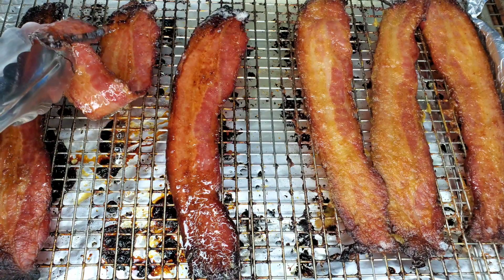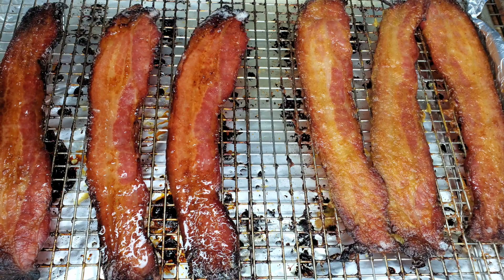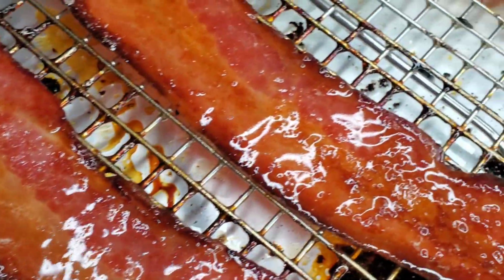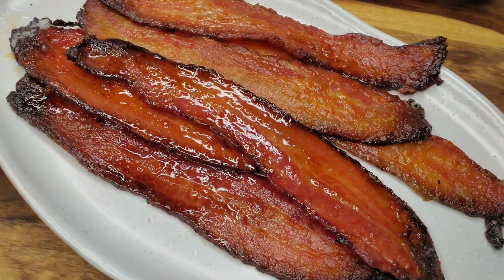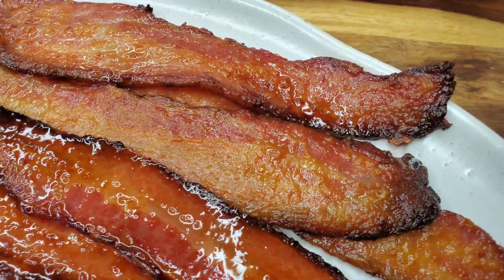So delicious. What I really like about this Stacon is that it really doesn't shrink a lot. It doesn't. So you get to enjoy a lot of bacon. It takes a longer time to cook, but the payoff is just excellent. This is so delicious, guys. I know you'll enjoy it. You can have it with brunch or breakfast, but it's so delish.